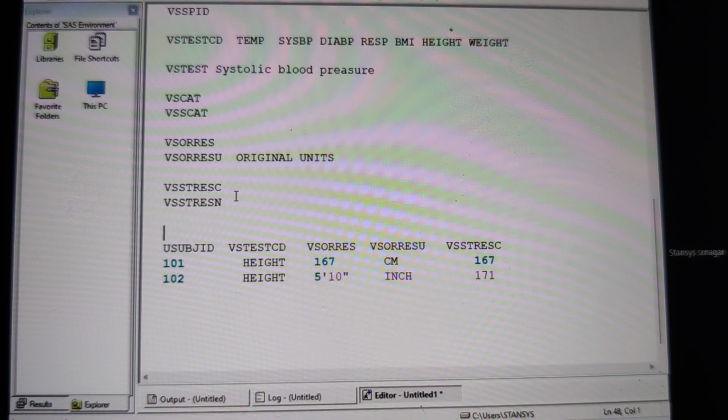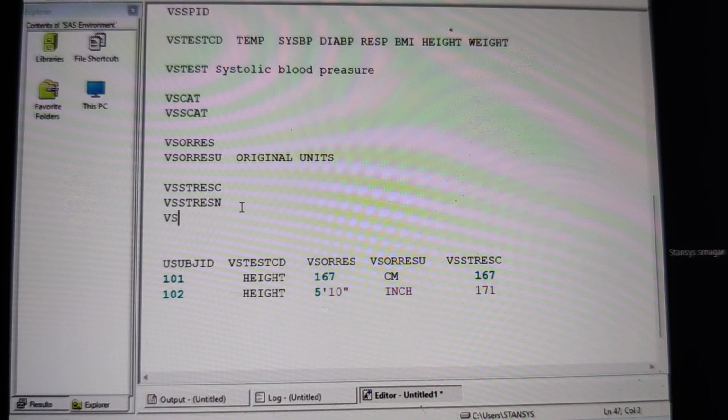STRESC will have numerical values, and character data also. Some tests around the decimal depending on the class, negative, positive, reactive, non-reactive, absent, present. So STRESC is going to have both character and numerical, but we are going to convert only the numerical value and keep that in numerical format in STRESN. But if you have negative or positive here, in this STRESN it is going to be a null value. The standard units convert, and the next variable we should write is the standard units, which is STRESU.